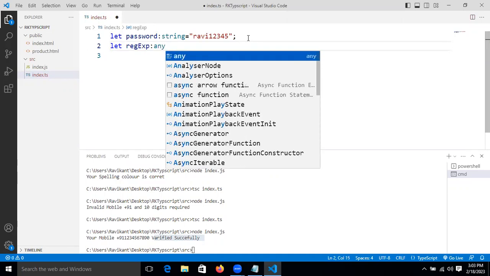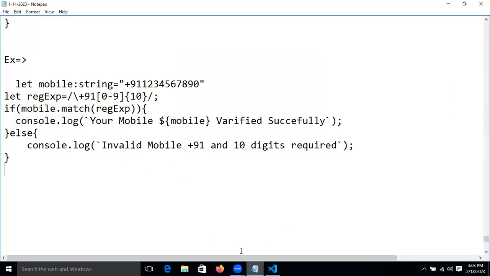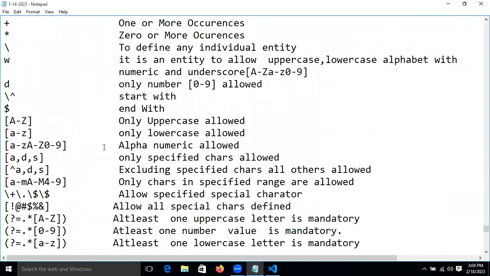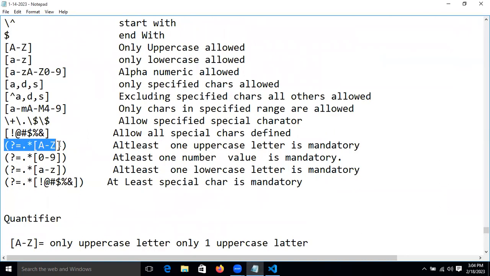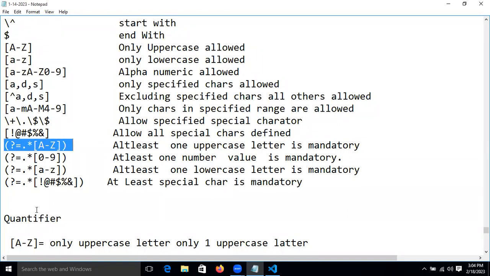Regular expression is any type equal to, now this symbol, and inside that we will write the regular expression. We wrote it already, capital A to Z. At least one upper letter is mandatory. Let's write it here.